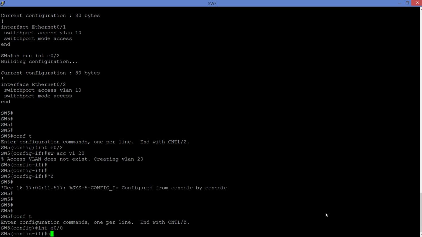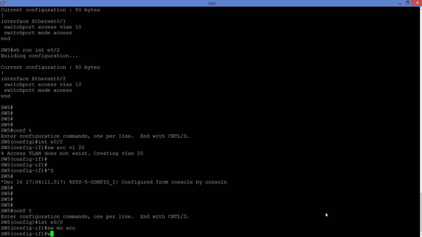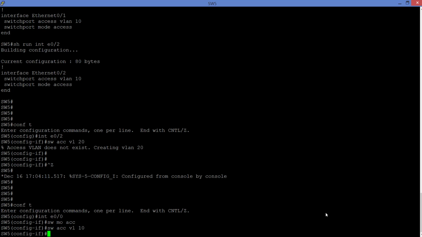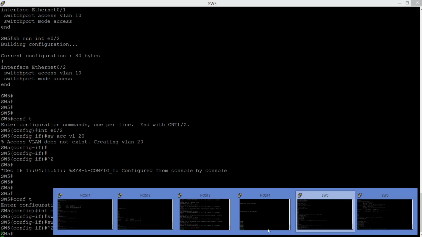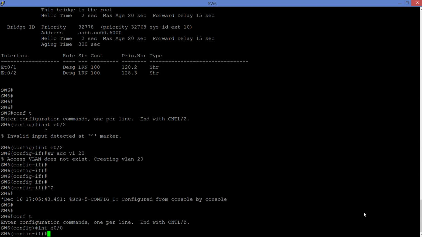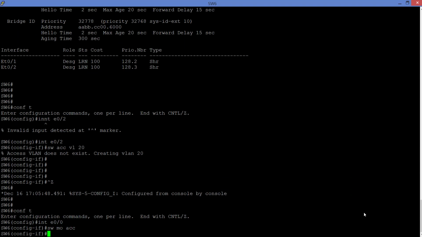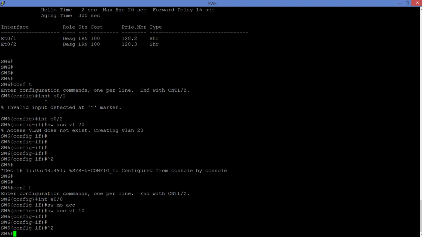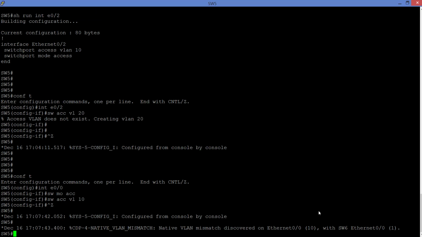Interface E0/0, switch port mode access, switch port access VLAN 10. Similarly on switch 6, interface E0/0, switch port mode access, switch port access VLAN 10. Now this link belongs to VLAN 10. Native VLAN mismatch, let it be.